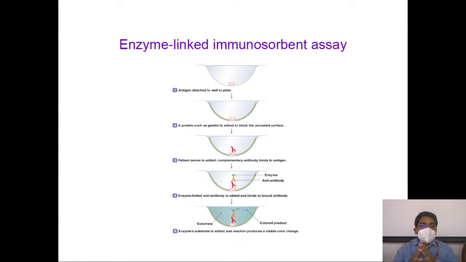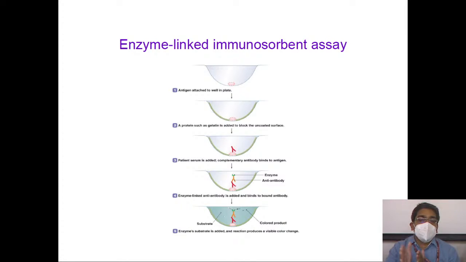Okay, so now let's say if antibody is there, it will bind. We have done the washing, it has not washed off. Now we add a monoclonal antibody which has been tagged with an enzyme. This green is the enzyme, this yellow is an anti-antibody to the antibody which we want to detect. It will bind to all the antibodies whatever it finds.